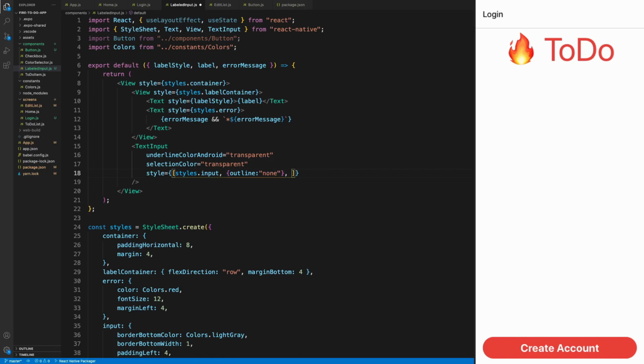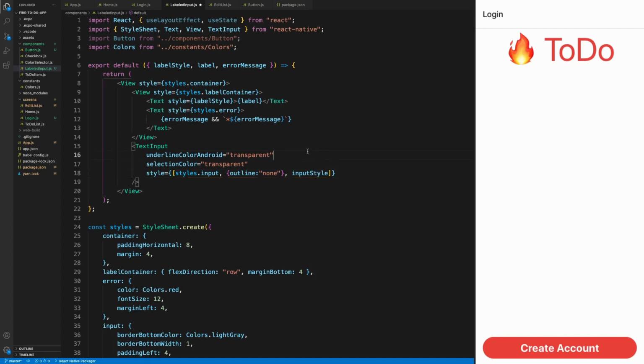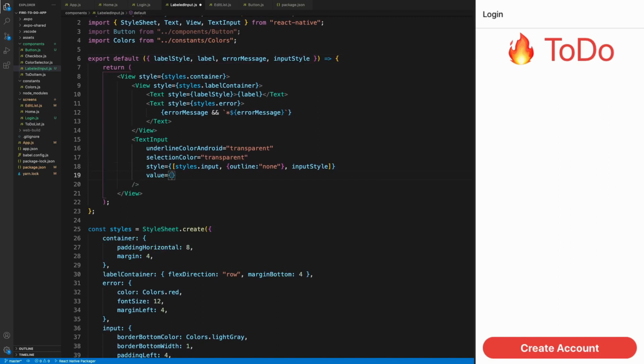And then we'll also allow anything using this component to pass on the input style prop, and we can take that in from the props up here. Next, we'll give it a value. Just call it text, and pull that in from the props as well.